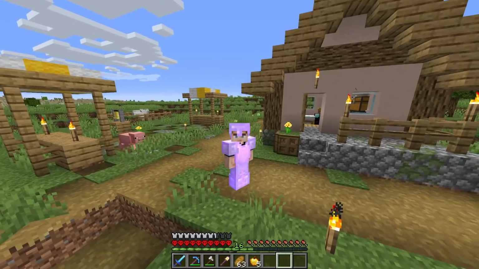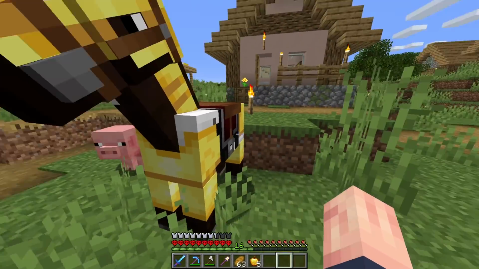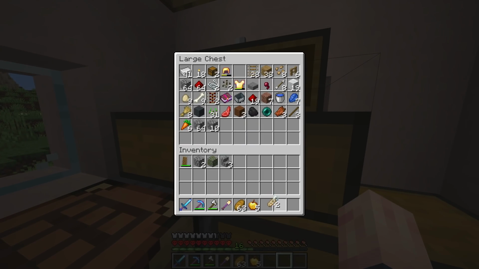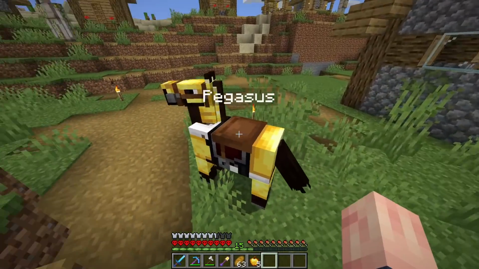So not only did I think that that was touching, but it was the most liked comment, and I think it's a pretty good name. So we're going to be naming this horse Pegasus. I'll have probably more horses and more pets in the future we can name, but for now, this is our first one. So let's see, let's grab one of our name tags here. Go to the anvil and name this boy. Alright, there we go. Let's put it on the horse. And there we go, we have Pegasus.